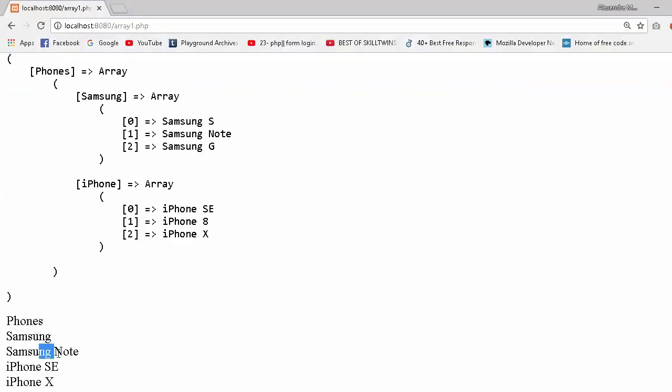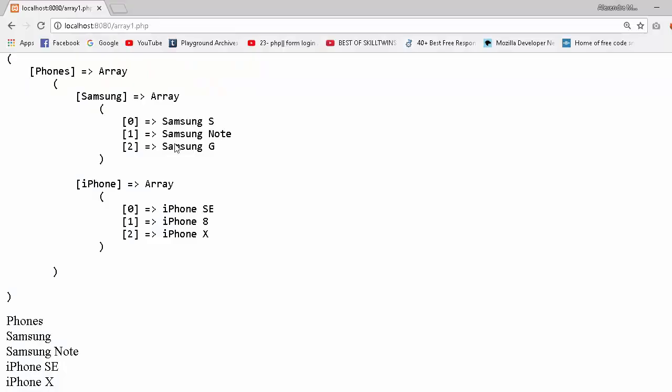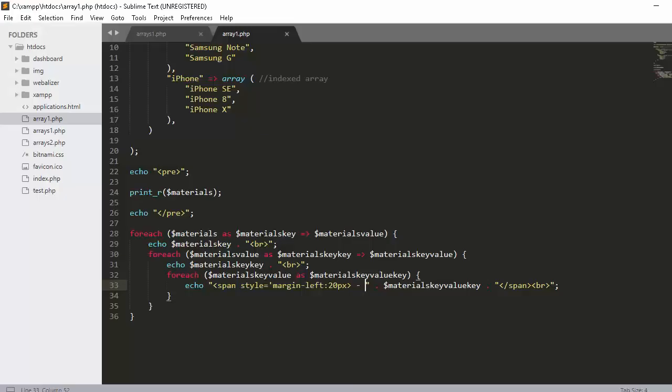I have Samsung, Samsung Note, iPhone, etc. For Samsung and Note, let's see. Here I have this element, and here the keys in a span, and let's add this sign like that, yeah, we have Samsung Note, iPhone SE and iPhone X. So let's organize our foreach.